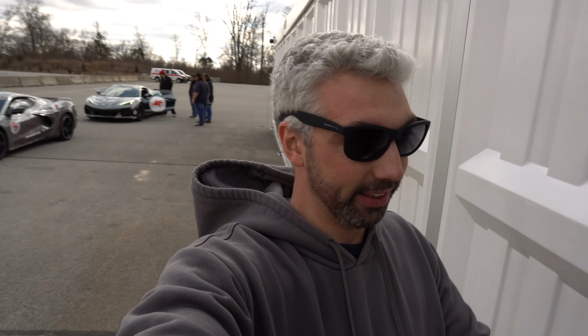I got to ride along in the Camaro. Actually ended up getting a little car sick in that one. Popped over in the lead follow car. This is the Z06 chasing us down, and we are with a very skilled driver here in the Camaro as we pace this car behind us. After following him for 4 laps, I wanted to get in and see the lines he took and see what he does, and I'm realizing that I'm a terrible driver in comparison. He's doing a lot more different than I did.